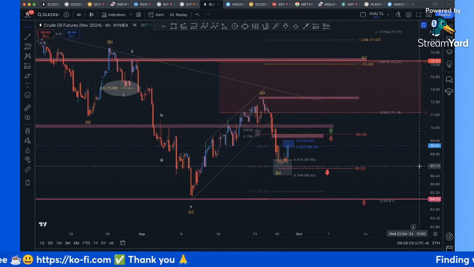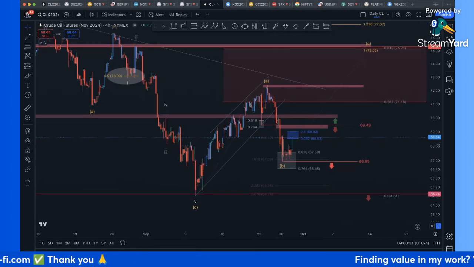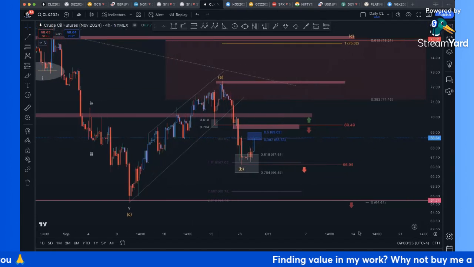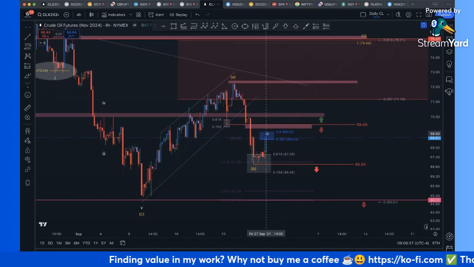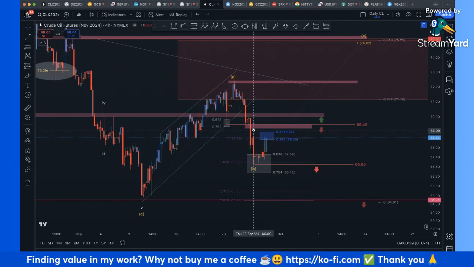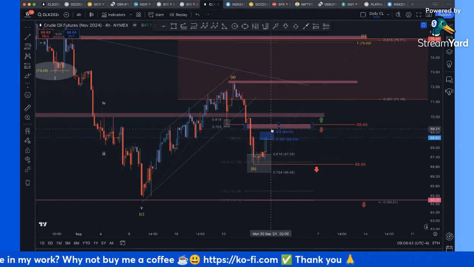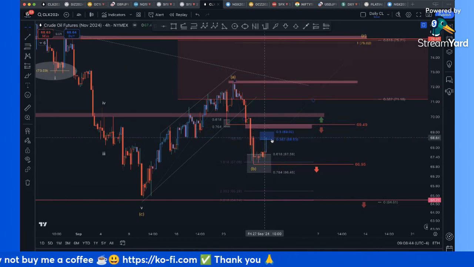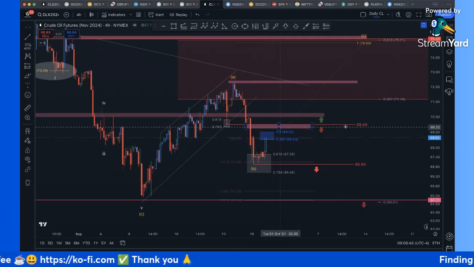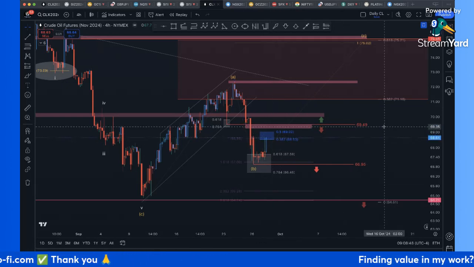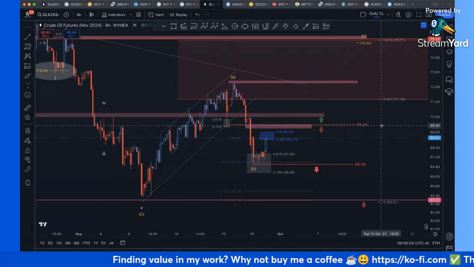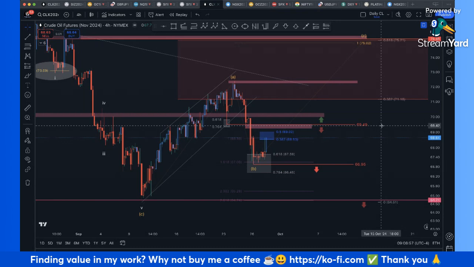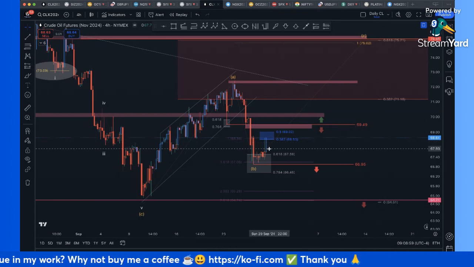If price in crude oil is going to be bearish, what I believe is going to happen is you're not going to make it much further out of this blue box. You're definitely going to hit resistance in this zone and see a U-turn somewhere between current price and up in the zone. So if you're a bear, a decent parameter to watch for is 69.49. If you're bearish, you don't want to see much above 69.49.